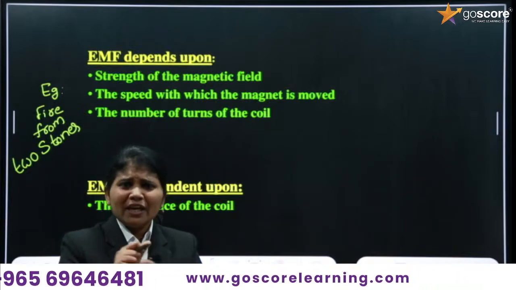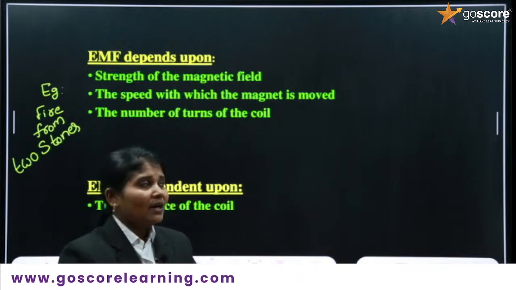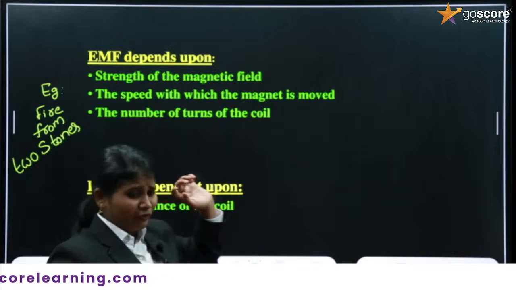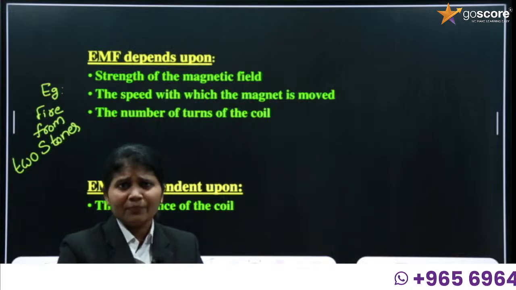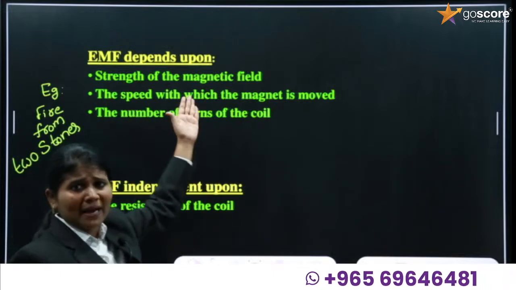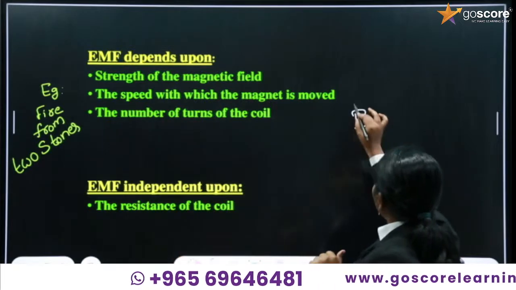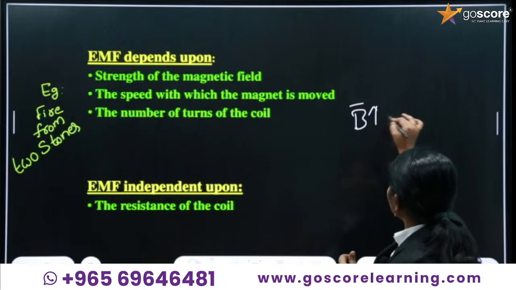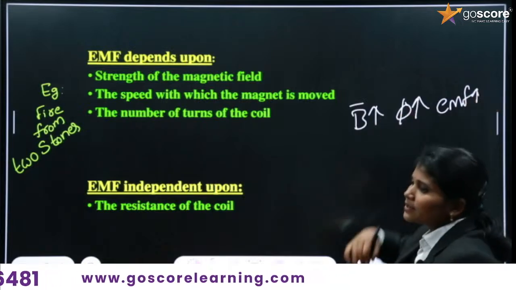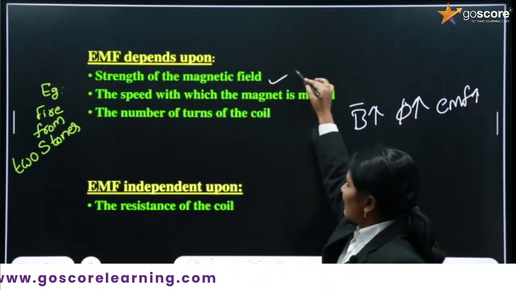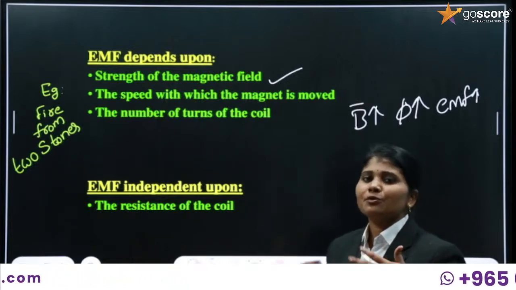Here also it is the same. Speed will be increasing for the change in flux, so more EMF will be induced. And one more thing, the strength of the magnetic field. If I apply more force, then fire is produced in less time. Here also the same thing: the strength of the magnetic field B is increased, the magnetic field is increased, flux is increased, and EMF increases. It means flux depends upon the magnetic field. More flux passing through the coil, more EMF is induced.